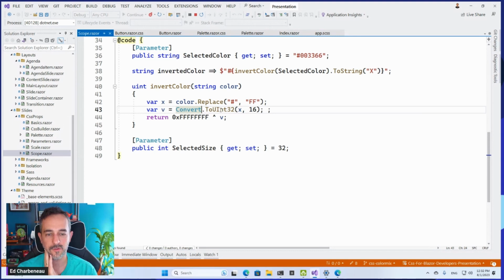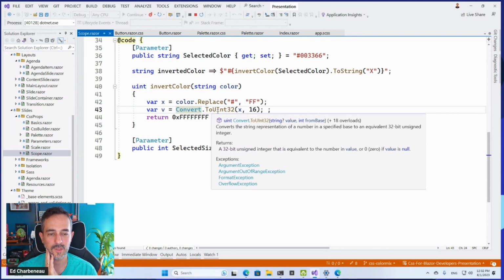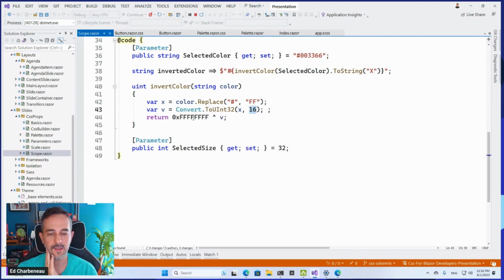Then you have to convert this value to a 32-bit integer with base 16, and then you have to shift it to a full 32-bit value.